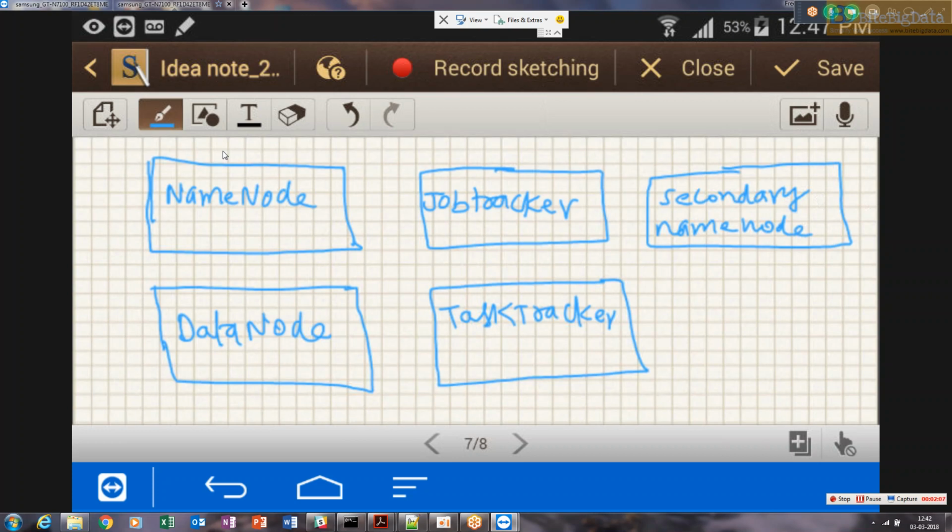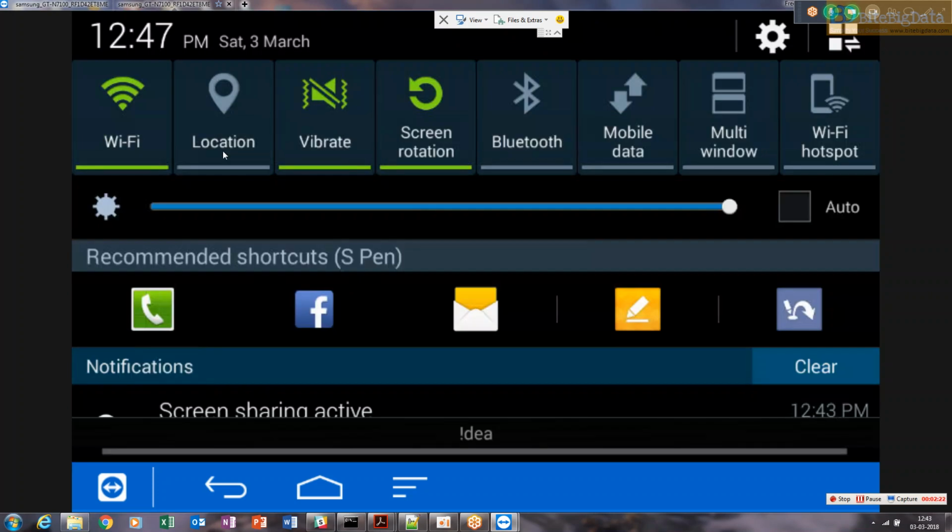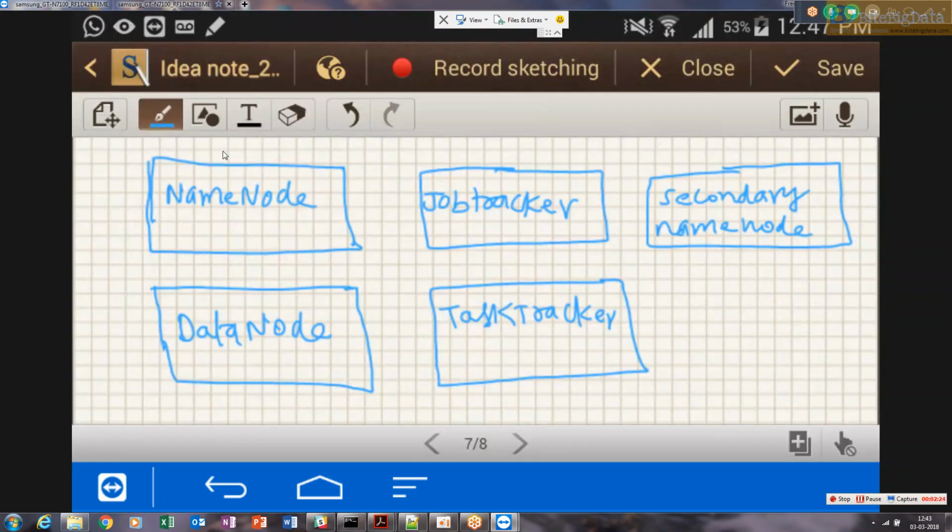These are from the older version, when Hadoop got introduced. This job tracker and task tracker were there. Now they are getting updated, or newer versions of those components have come up, and that is what is called YARN. In YARN we have resource manager and node manager, so we will discuss that later.